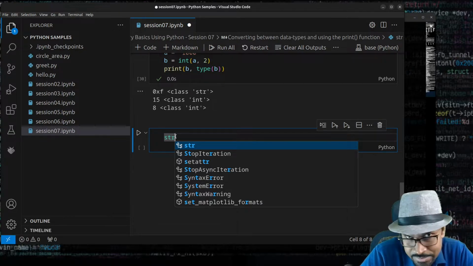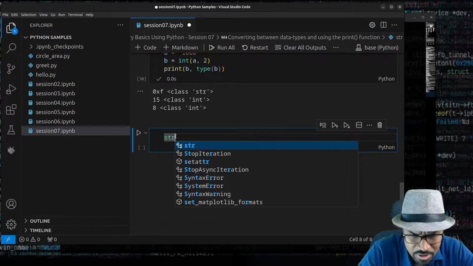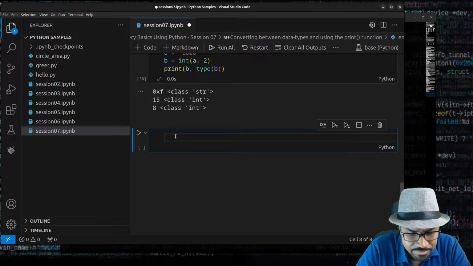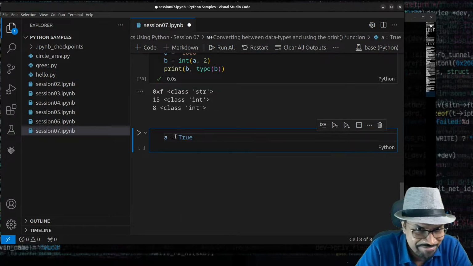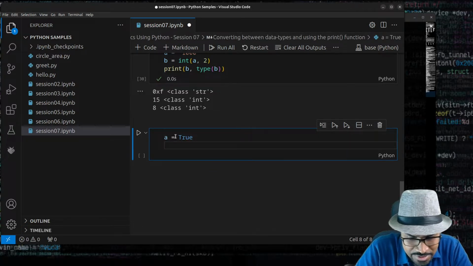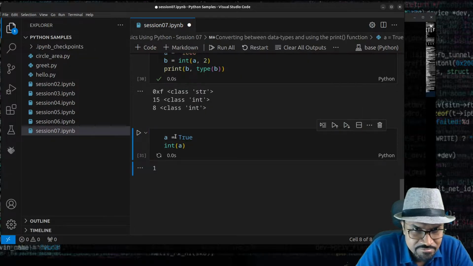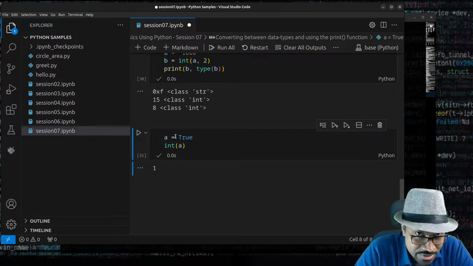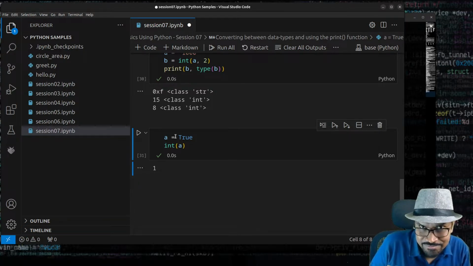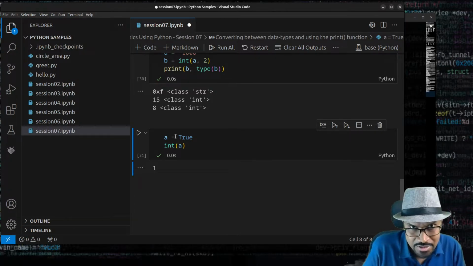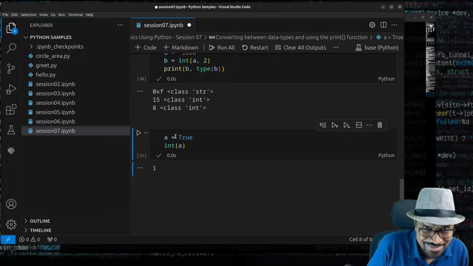There are some data types it will still refuse to work with. All the numerics I'm talking about. Let's try, see if I have True. If I say int of a, True is 1. This works because Boolean is also a number. So all numbers can be interconverted. You can always construct one type of number from another type of number.